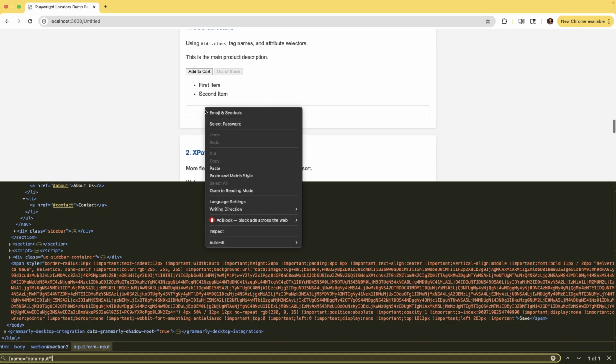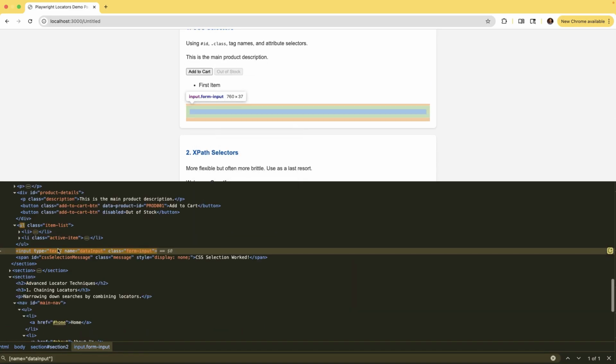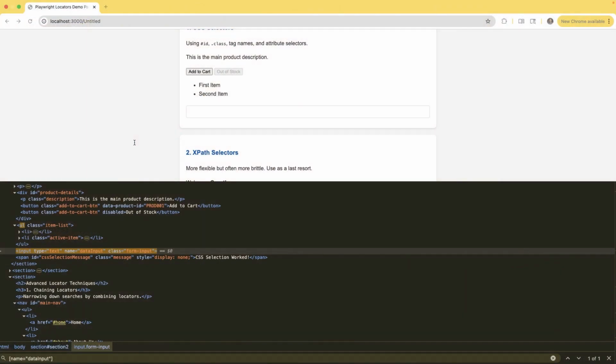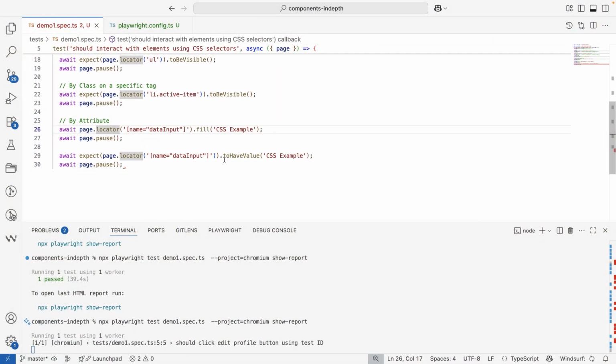And if you right click on it, you can actually jump to the source and see this input tag has a name attribute of data input. So that's why you have the name equal to data input, and then it's going to type in the CSS example here, and then finally it checks that the text that we typed here is actually there.